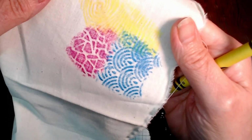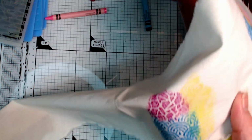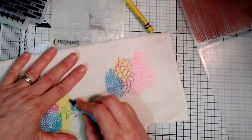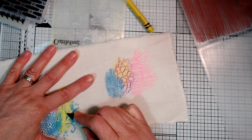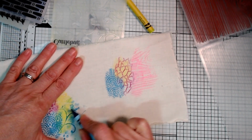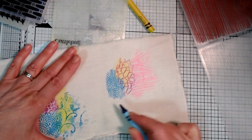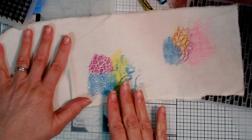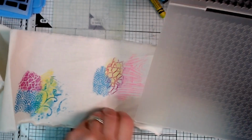And if I get some bits like that where I'm kind of losing the definition of it, it doesn't matter. It'll just be a little bright spot there that I can do whatever I like on. Okay, I feel like I'm going to start being a little bit more selective about what colours I put together. It's quite fun to do, taking me back to my childhood, this is.